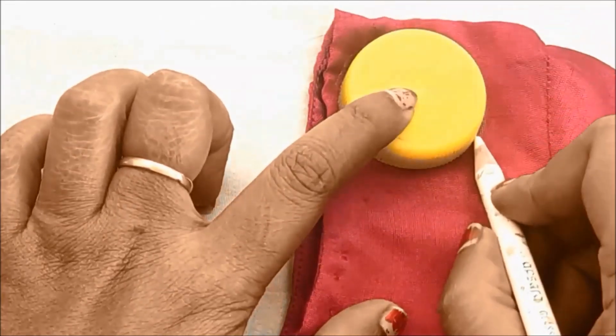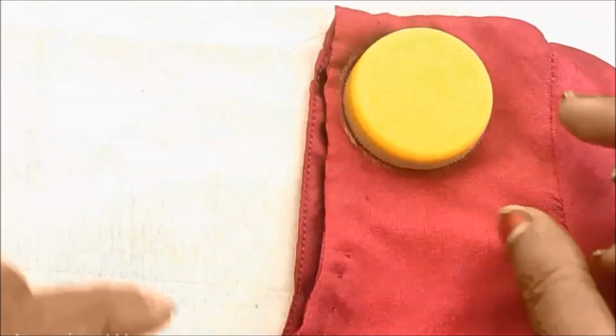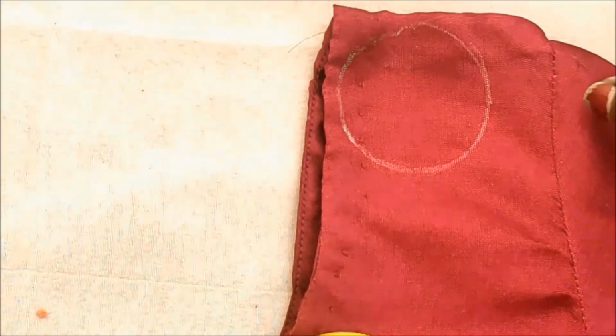And overall designing of this blouse will really give a stunning and stylish appeal. So without wasting much time, let's quickly start with the designing.